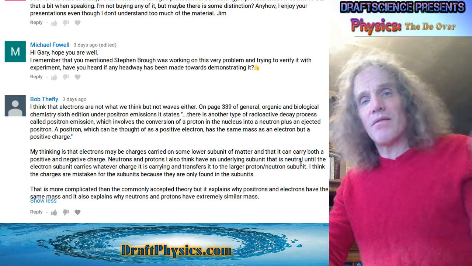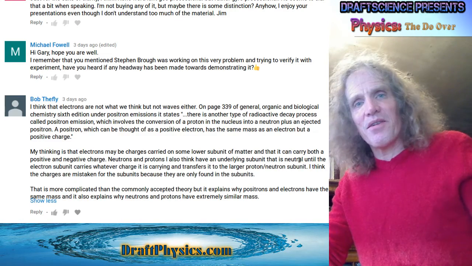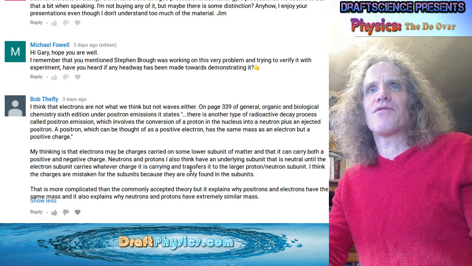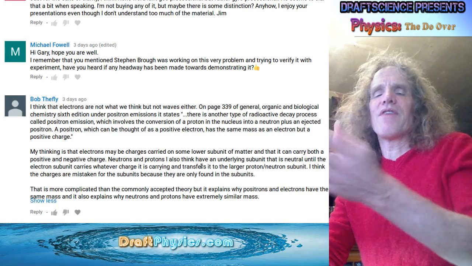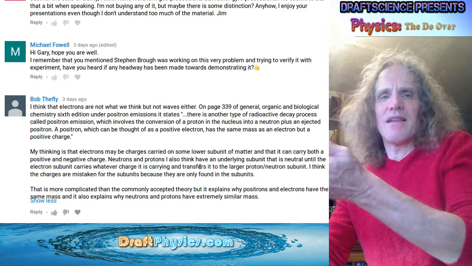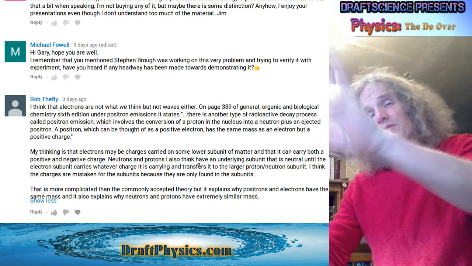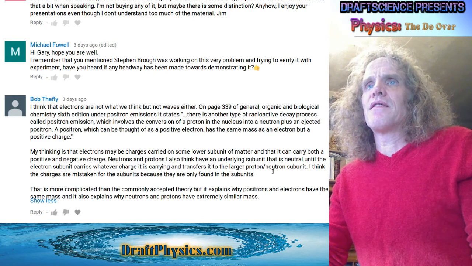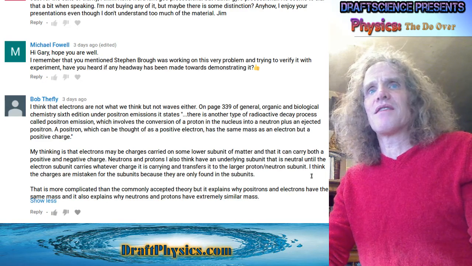When no, it's probably just a proton that's going slower. There is another type of radioactive decay process called positron emission. Well, that's also bullshit, okay? Because all of the emission happens under where no one sees it. So they put something in that's not positrons, and they pull out something that's not positrons. And the positrons are supposed to be doing the thing in between, the part you can't see, which involves the conversion of a proton in a nucleus into a neutron plus an ejected positron.